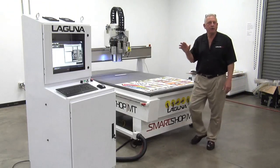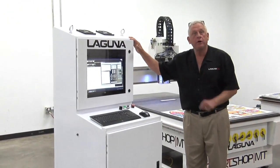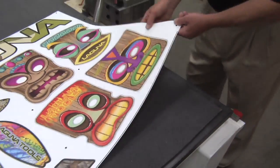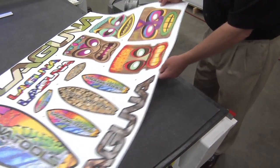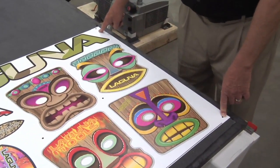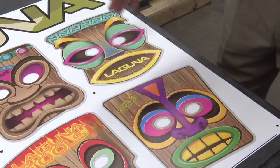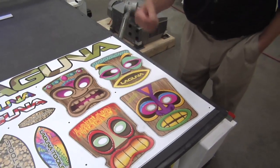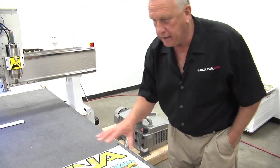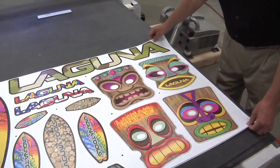Let's take a look at the control system on this machine. This has the Laguna Wind CNC base control, and we're using the vision system with it. Here's a good example of some graphics that we're going to cut out. Now if you're in the printing business, you know that there's sometimes a distortion that happens in the printing process. You might start out with a shape like this but when it gets printed it doesn't match that, and if I cut the original shape it doesn't line up. What we really want to do is take this, throw it on the table roughly.